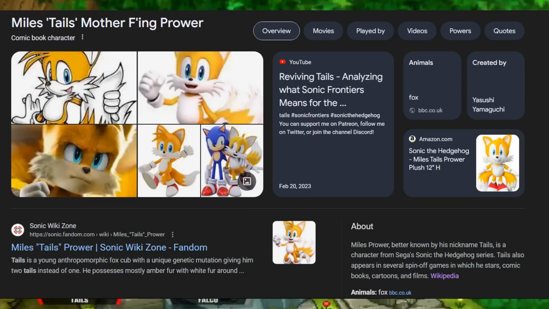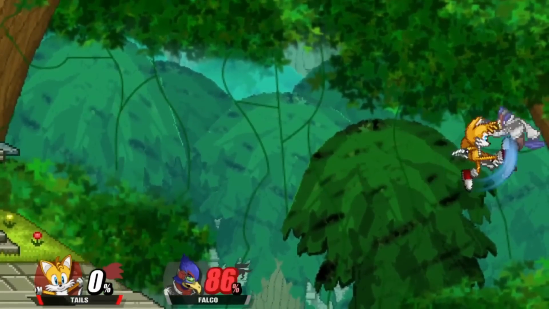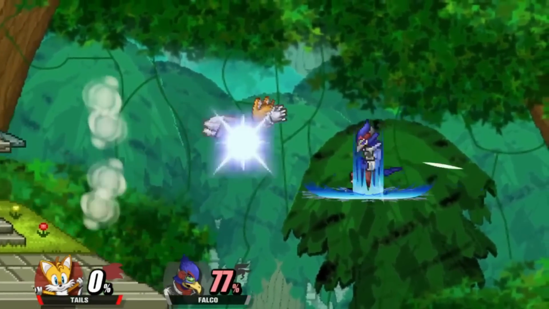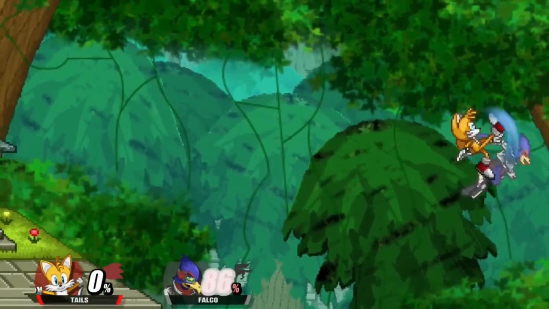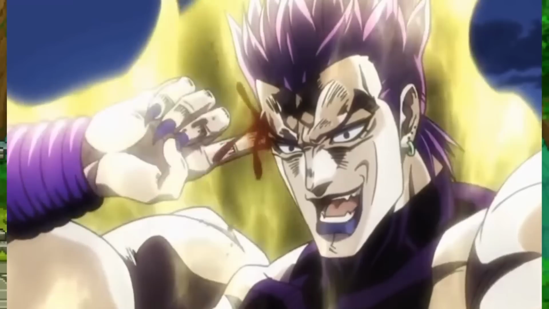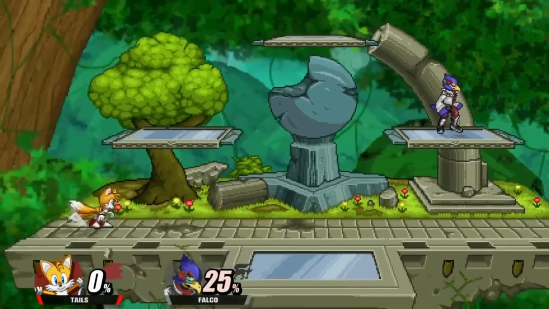What? It's true. And then we have Side B, probably my favorite move in his kit. It's a launching move, and if it connects, he'll fly with you and kick you. And yes, you can do this off stage. And yes, you can do it in the blast zone. And yes, it does give me the greatest high. And finally, down B is the move you all know and love.